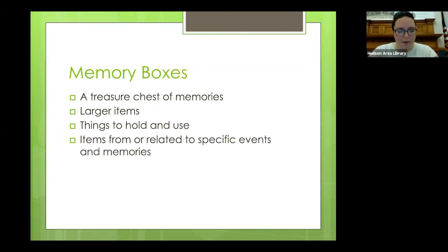I did mention memory boxes before. They are similar to the memory book, but they are more like a treasure chest — you'll want to put larger three-dimensional objects in there that you can pick up and sort through, as opposed to just turning page by page. The main difference is it's a box of objects instead of pictures and notes.